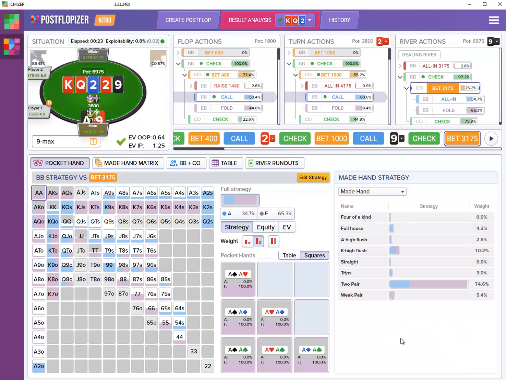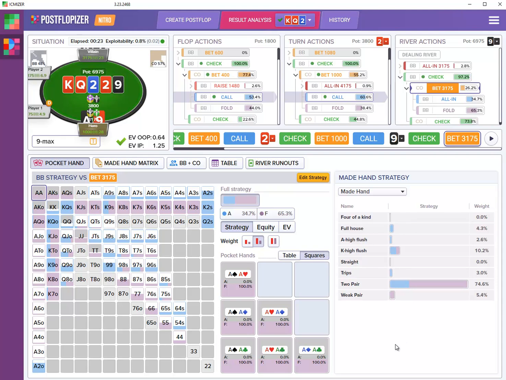So what we see from this hand is that both players make a mistake on the river. Hero should check back with his ace nine and take his showdown value. And villain is not able to call it off with his king jack suited. With the ICM tax, he needs a strong hand or a hand that works well in terms of blockers. And king jack suited is not a good candidate to call it off with.